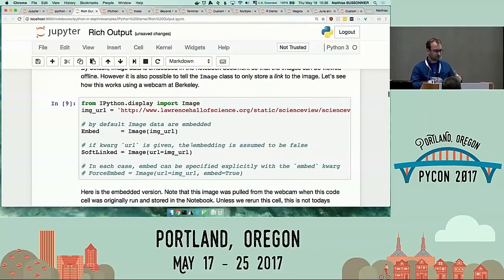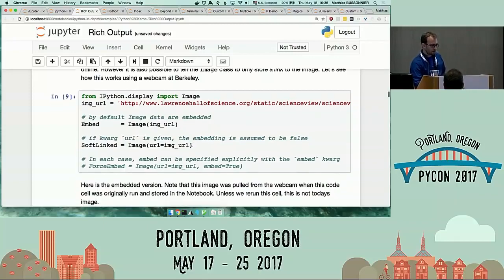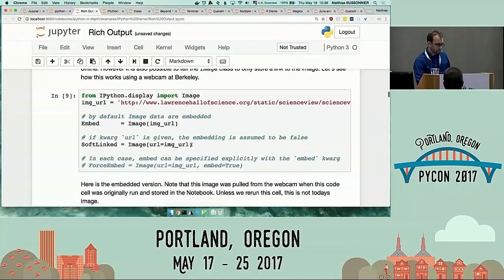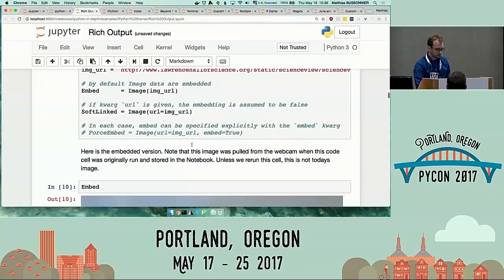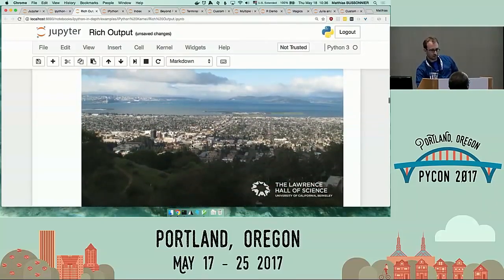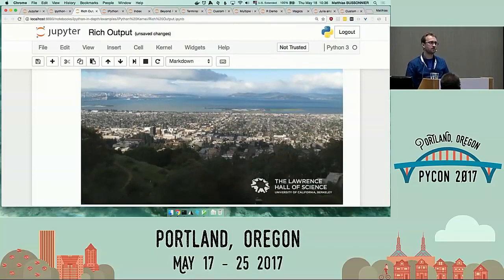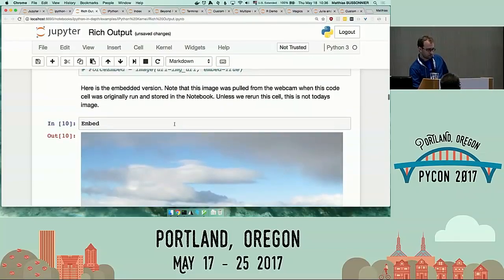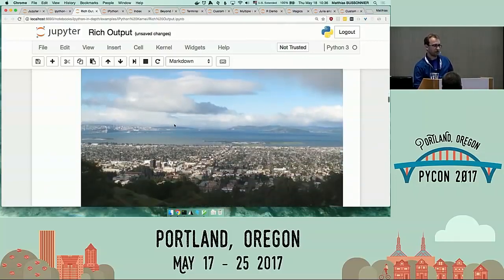We have a couple of convenient things, like when you have an image, do you embed the data of the image into the notebook? Or do you just soft link to the image by saying this is the URL of the image? So for example, here, I'm not going to execute. This was the Lawrence Berkeley Hall of Science last time I ran this notebook. When I ran the cell above, the data was embedded into the notebook.